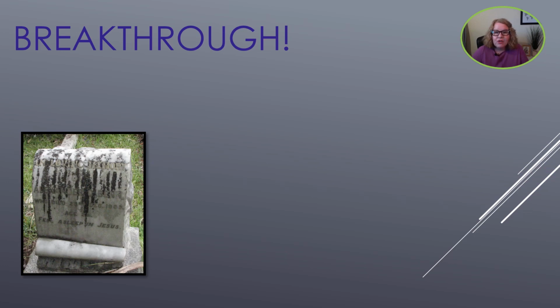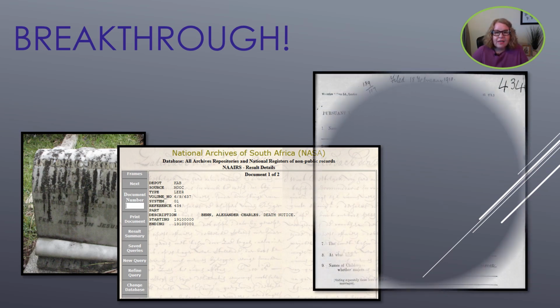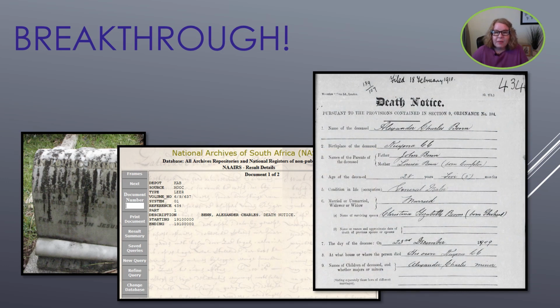So I was able to go to NAIRS, and I was able to look on the database there, put in his name and date of death, and locate a reference to his estate file. And in that estate file was his death notice. And that death notice gave the information on his parents' names, his wife Christina, and the date of his death, 23rd of December 1909, all corresponding to the gravestone photograph.